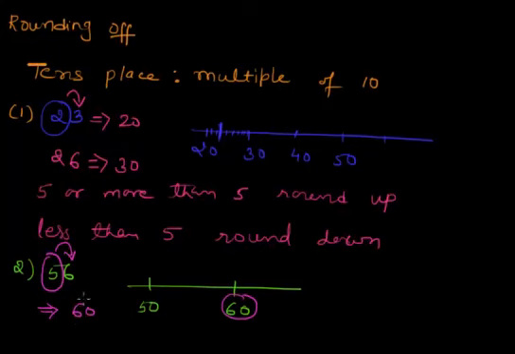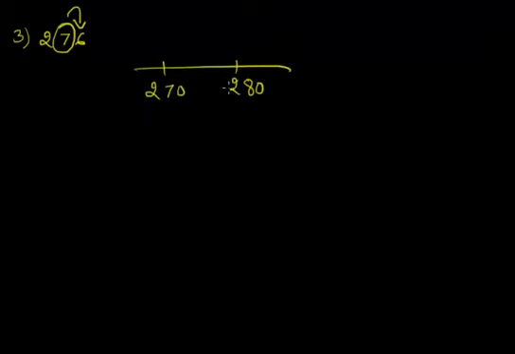We will take some more examples when we are rounding at the tens place only, and we will take a 3-digit number now. Suppose we have 276. Round it off at the second place, the tens place, 7. See the immediate number, 6. We also know on the number line, 276 lies between 270 and 280. Because the next number is 6, greater than 5, we will round it off to 280.